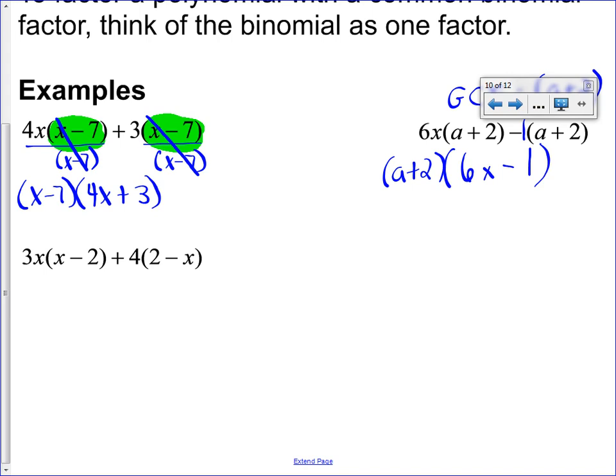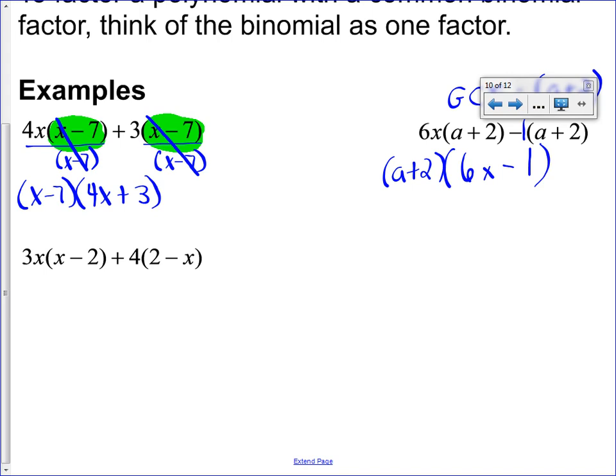Okay, are these binomials the exact same? No, why not? No, x isn't the greatest common factor. I would have a lot of students who would factor out this x minus 2, but why can't I do that just yet? The 2 is negative here, and the x is negative here. So they're so close that I could almost factor it out, but I can't.